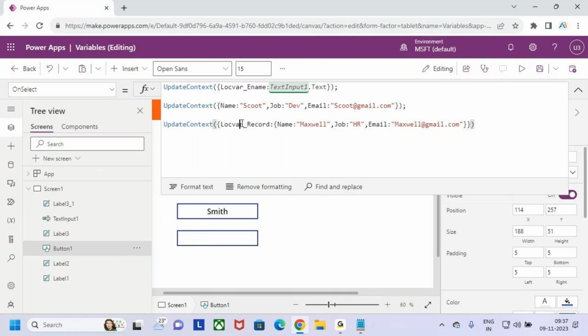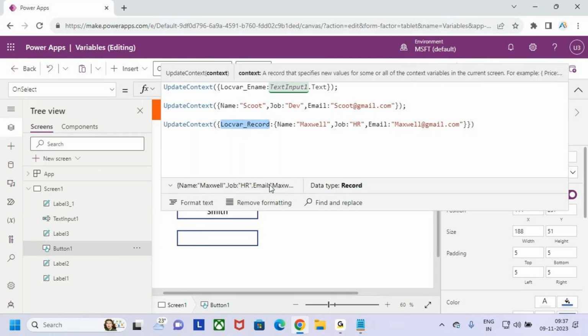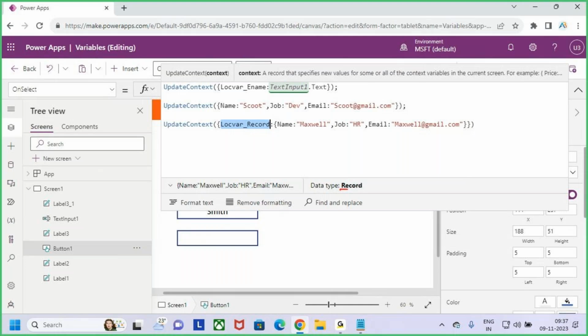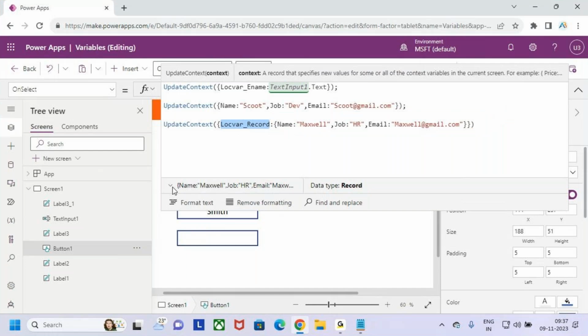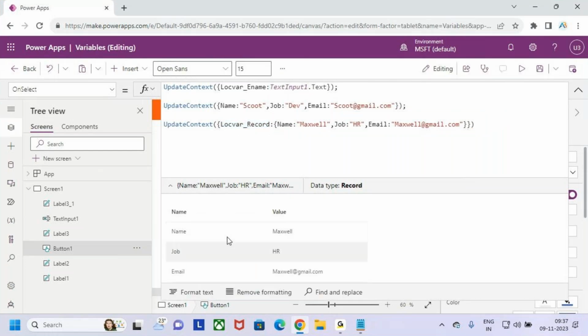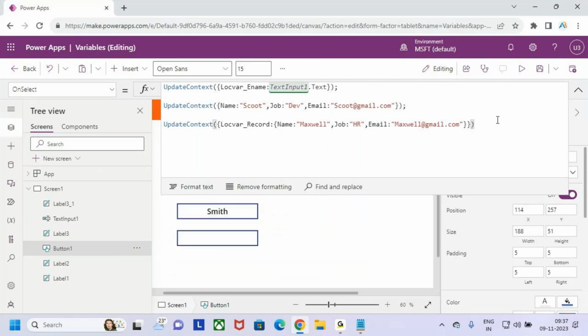If you double click on it, now see here, it is stating what the data type is. Now it is a record. This is the name of the variable. In this variable, I am storing all these values, so this is called one record. Now, when I click on this drop down, here you are able to see name Maxwell, job HR, email ID maxwell@gmail.com. So this is called a record.